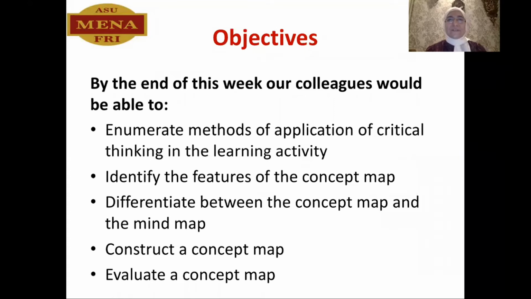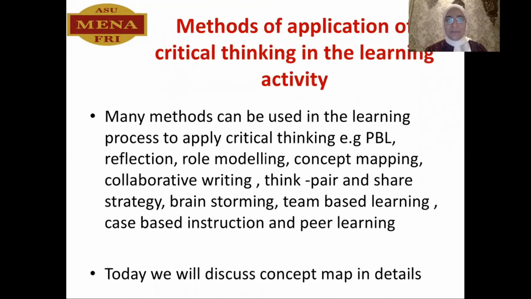The objectives that we will cover today: the learner by the end of this week will be able to enumerate methods of application of critical thinking in the learning activity, identify the features of the concept map, differentiate between the concept map and the mind map, construct a concept map, and evaluate a concept map.